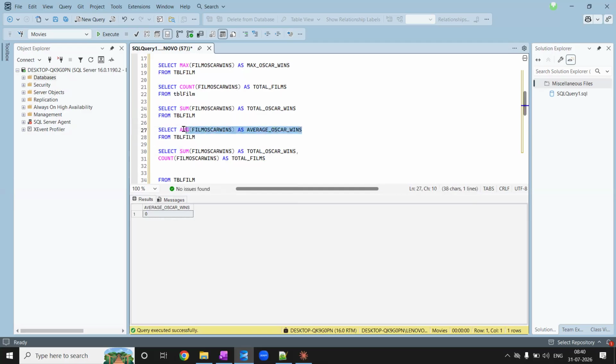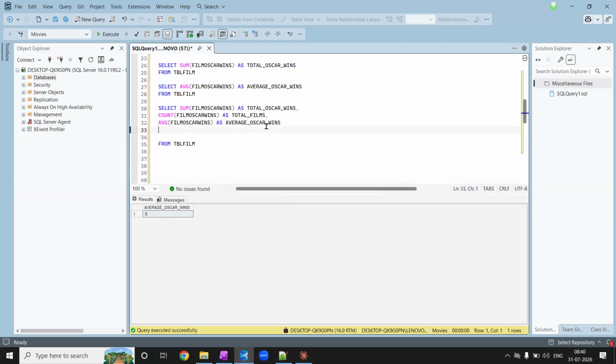Copy this one, average, comma. So I am utilizing all three functions in a single query, and now run it. So see, sum we are getting 174 and total films I have 260, and that's why it's giving the 0, as an integer.